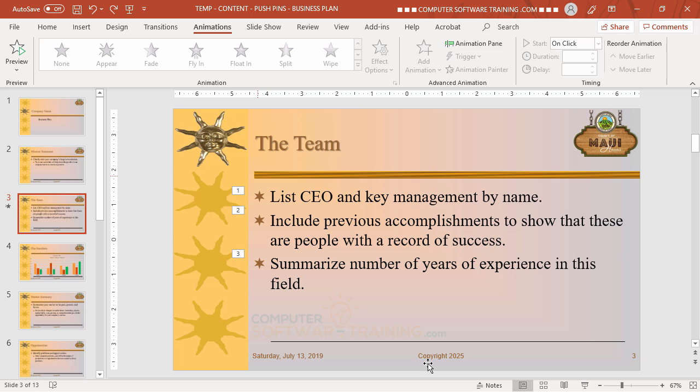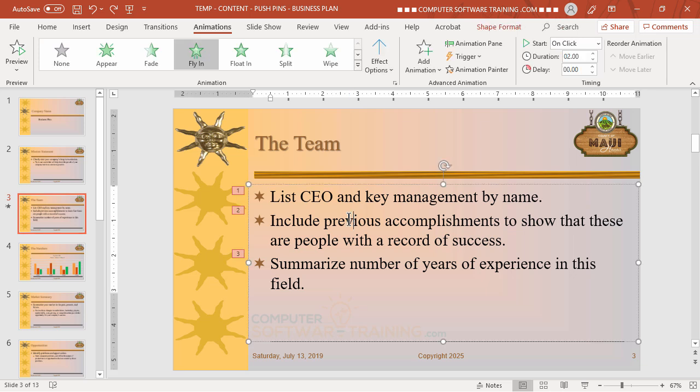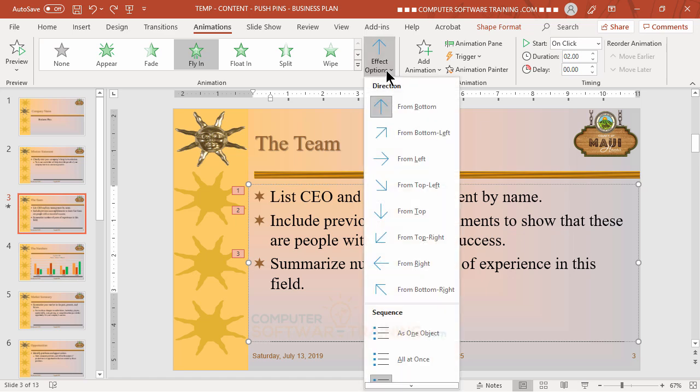So up to this point, I think we've seen some pretty impressive animation. But one of the things that might be bothering, maybe you've kind of noticed this, is that especially when, let's say we had this one here, and we had picked the fly in, and of course the options are that we can have it fly in from any direction.